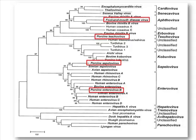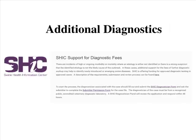But just one thing, if you think about Sapelovirus, what is Sapelovirus? It's in the family Picornaviridae. So if you look, foot and mouth disease, Seneca, those viruses were all used to be called enterovirus. After genetic sequencing, we don't call them all enterovirus anymore. We call them enterovirus, tetravirus, and Sapelovirus. These viruses we know can cause myelitis. We have a study going on now, and that has been described in Czechoslovakia a long time ago. Enterovirus, not much. Sapelovirus, question mark. So we contacted Chick to see, can we go further in this case? Does that make sense? Do you think it's Sapelovirus, or maybe there's something else?